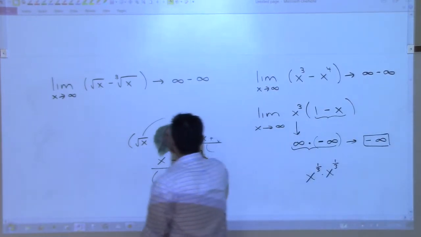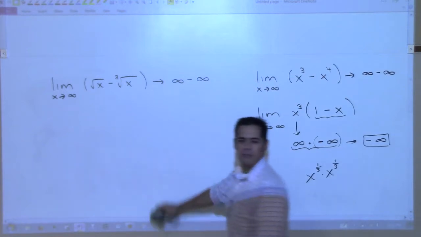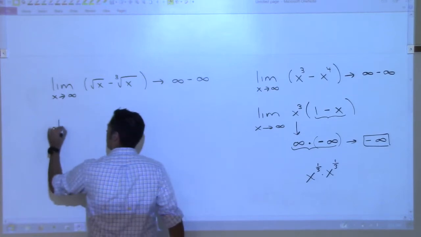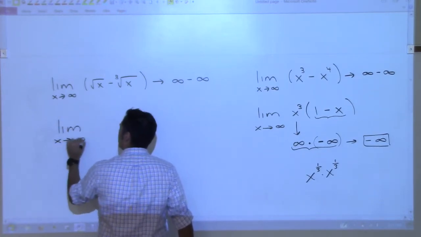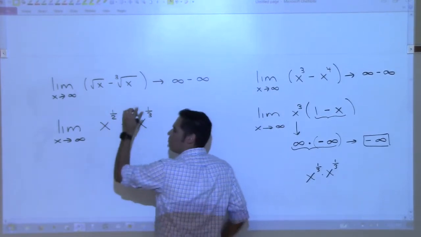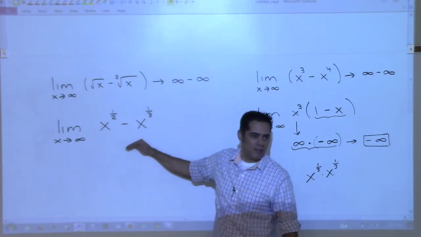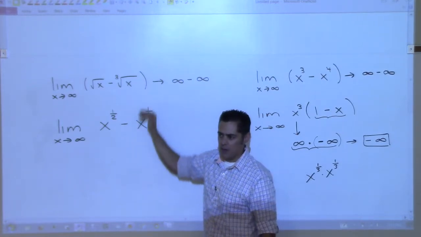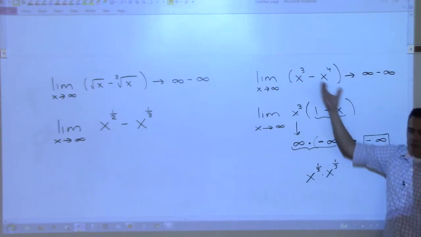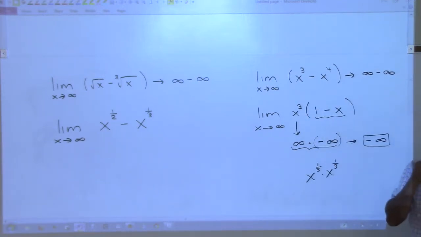All right, so let's go to the other idea. I heard factor out a square root. I heard that also. I like that idea, but I'm just not quite sure how to factor a square root out. So let's try this, see if this helps. Let's just go from radical notation to rational exponents. It's two different notations for the same thing, right? Now I'm going to try and pull something out, just like over here I pulled x cubed, right? What can we pull out? It's hard to see what to pull out right now.